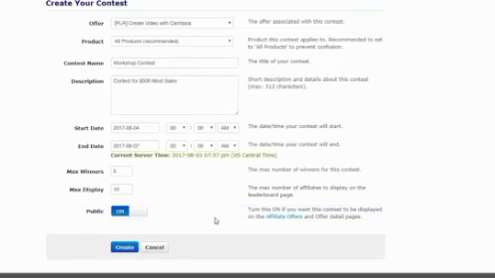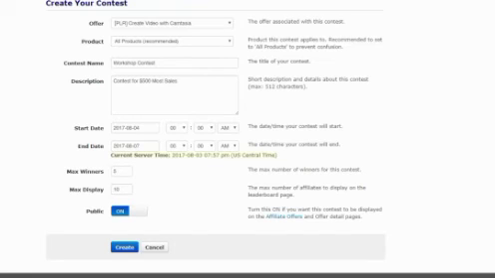I can decide whether this is going to be a public contest or a private contest. So in other words, I can decide that I'm not going to show this contest to everybody. And in some cases, you may not want to show the contest to everybody. If your numbers are not what you like them to be, you can actually make this contest private, right? So we can decide that this contest is going to be private. We're going to click Create. What I'm going to do now is I'm going to show you a contest here.